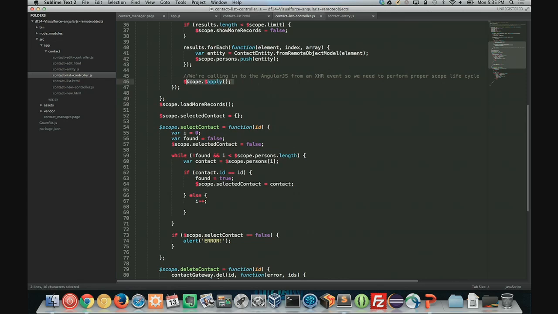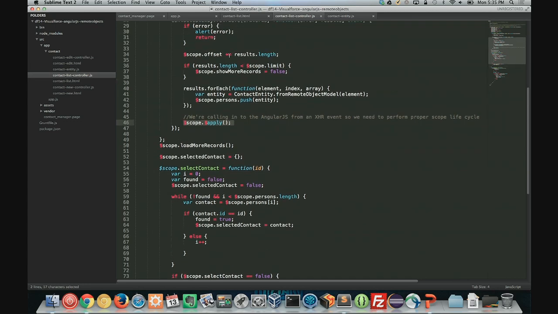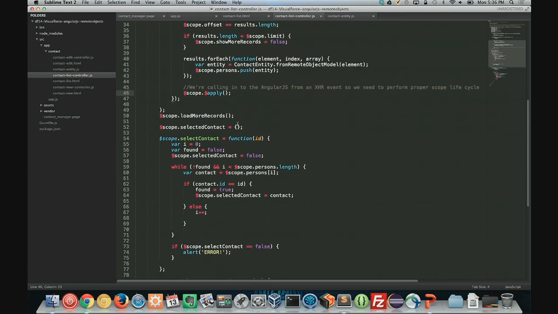And here's the tricky thing: this callback method lives outside of the AngularJS realm. So you have to call scope.apply to say, hey, Angular, outside of your scope, I've been updating your data. You need to refresh the UI because I've made changes to it that you don't know about. So scope.apply says, oh, okay, let me go through and call all the necessary bits and pieces to update your view for you. That's one of the nice features there. When you do modify something out of scope, you do have the ability to pass that update out there.